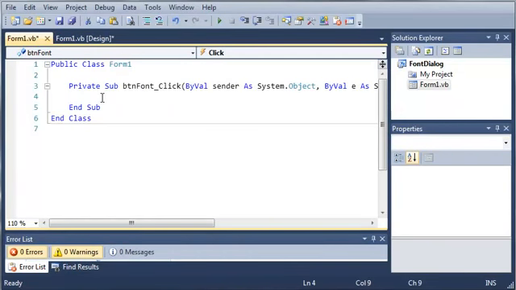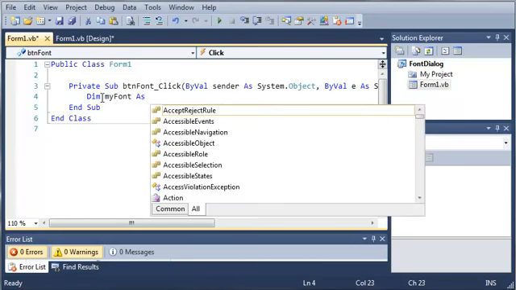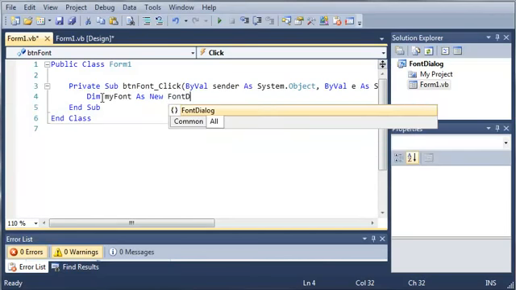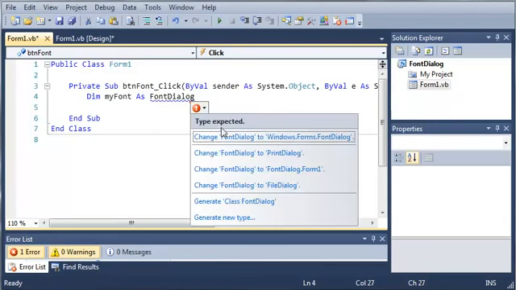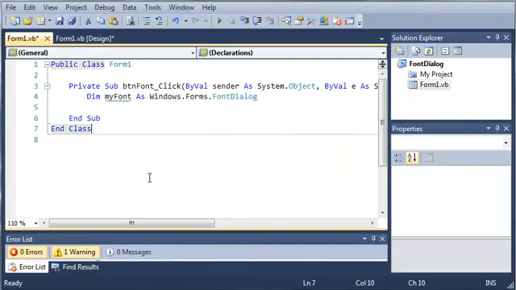So whenever they click font, what we want to do is declare a new font dialog. So Dim myFont As New FontDialog, and we have to use Windows.Forms.FontDialog.